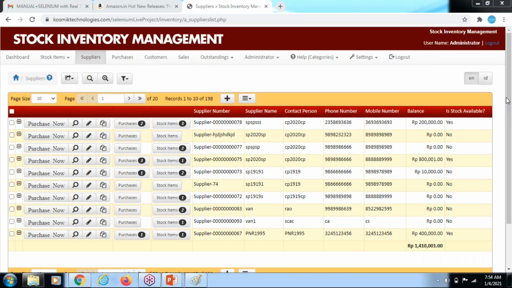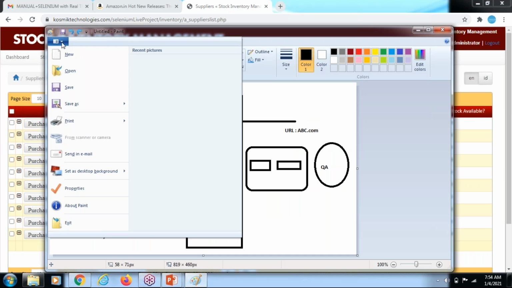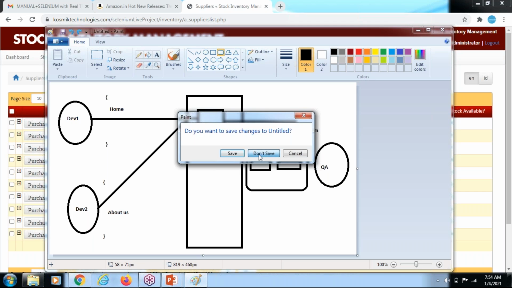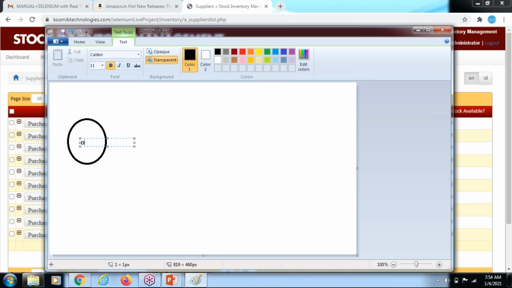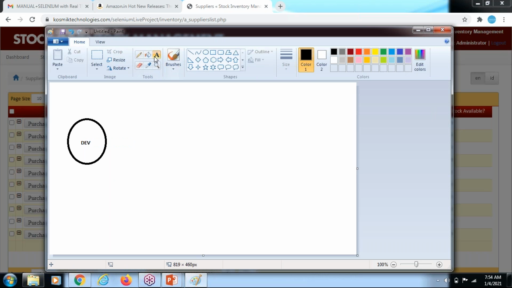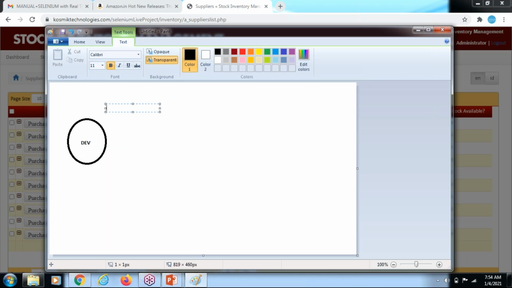Can you repeat? Yeah, so whenever the developer has written some code, you need to check. Just now we discussed, right? There are many developers. The developer will write some code; his job is to write code and build some logic.